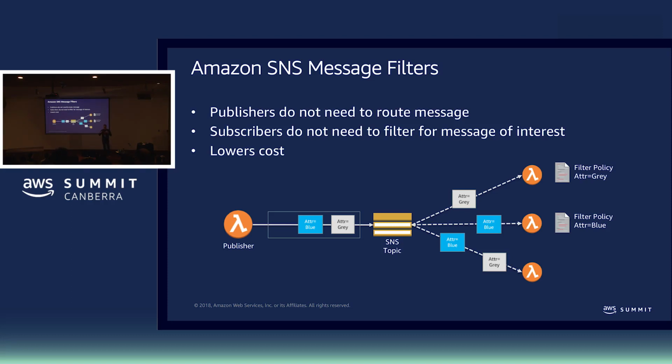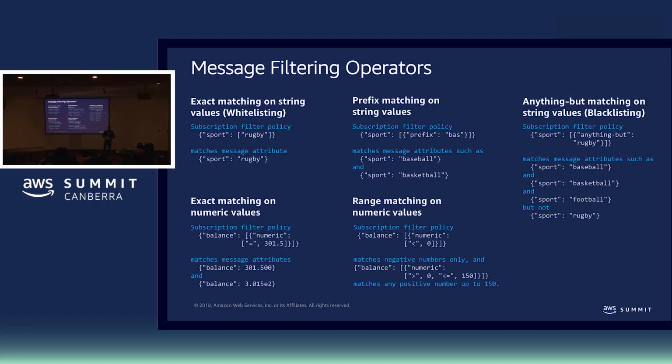And this really simplifies and removes some of the additional coupling in your publishers, as well as lowering some of your infrastructure costs. The attributes can be just string attributes, or we've extended this to include exact matching, so you can have whitelist attributes, prefix filtering, as well as blacklisting. We've also introduced numeric matching and matching on ranges. So you've got a lot of flexibility in the way you set your policies, and it's really going to help you develop a sophisticated publish-subscribe architecture that's going to drive your microservices implementation.